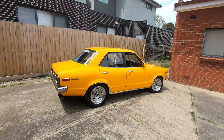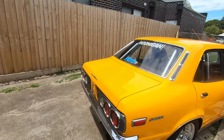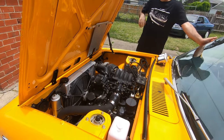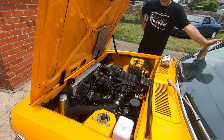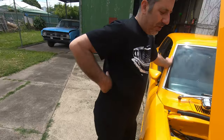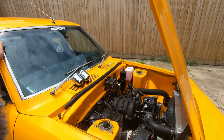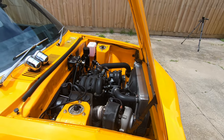Do you want to pop the bonnet? Yes, I've gone to the dark side. How could you, mate? True. So I had to step it up a bit. Now, if you guys can sneak that on the right hand side, you'll see a little turbo. Look, I've had Rexies as dailies and stuff like that. Didn't know a lot about turbos, so I thought, well, the way to learn is to do it. A couple of mates guided me, but I did all the manifolds, did everything. Made a few mistakes, but that's how you learn, isn't it?